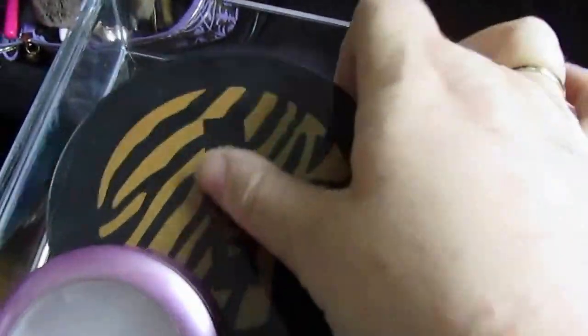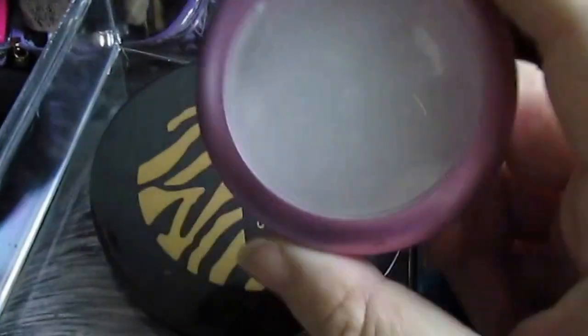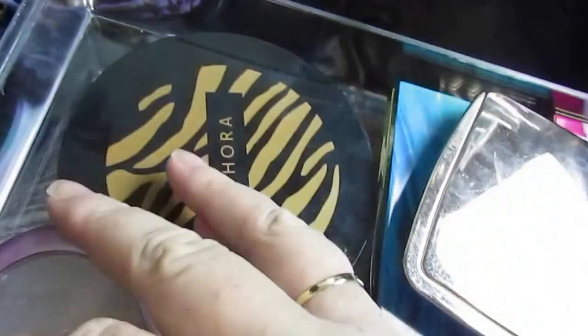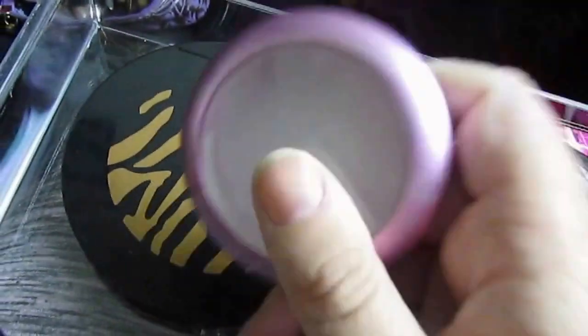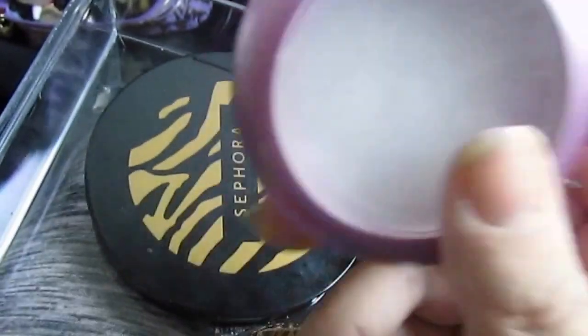There's a bronzer which I got last summer and I wanted to use it again this summer, but I still haven't used it — that's why it's sitting in here. This is my holy grail, the Mali Evercolor Poreless Face Defender. I love this for matting my face. It feels like wax, but when you apply it to your face it feels like powder and it sucks up the oil like no tomorrow.